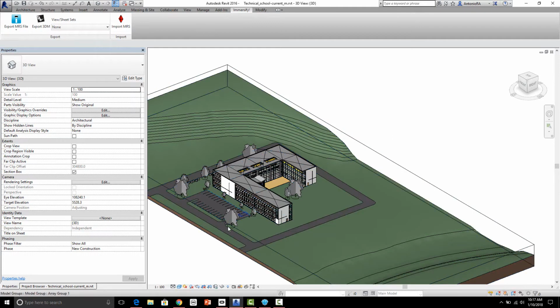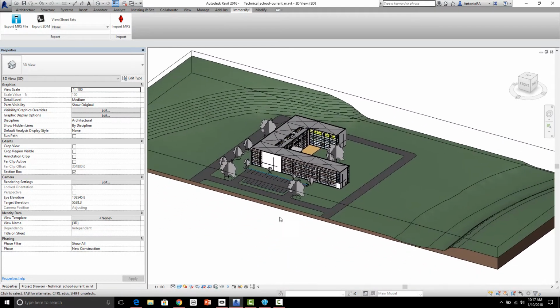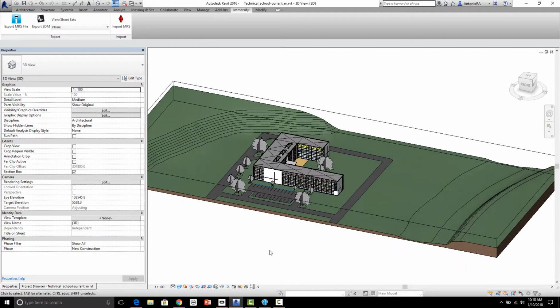And one of the things that Immersify allows you to do is to take this 3D information, this parametric information, and convert it into a file format that can then be shared with other people, and they can have access to that information without actually having Revit or Rhino. And it's very easy to navigate, and you just need to have Immersify installed in your computer, and then you can use that file to collaborate with others, to work with others, and to view not only 3D content but also parametric information. So this is how it works.